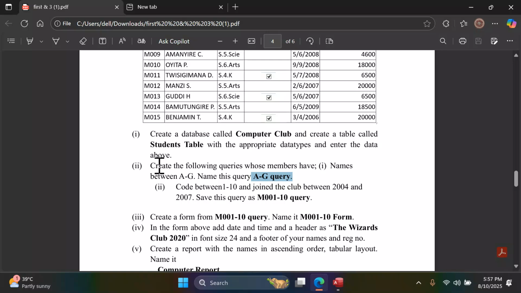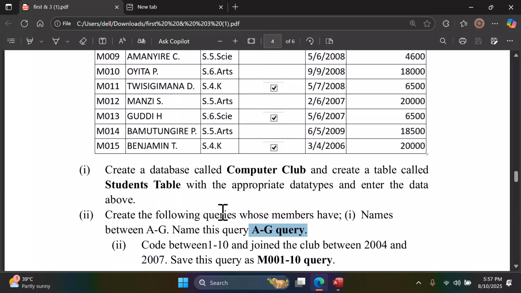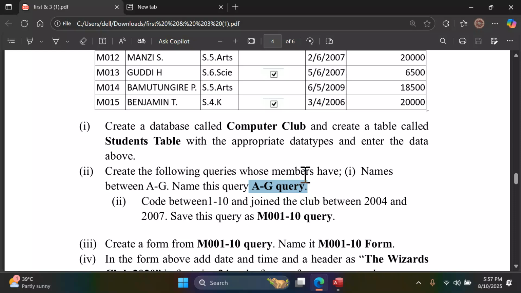Our question after creating the table. So our first question, they said create the following queries whose members have names between A and G. Which implies that we write the members that begin with letters maybe B, C, D. But A is excluded, even G is excluded.